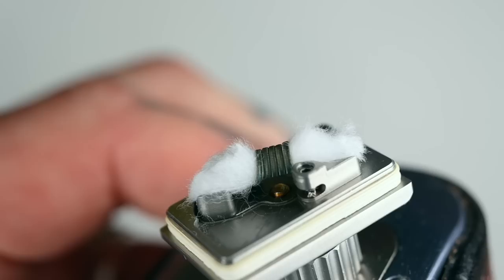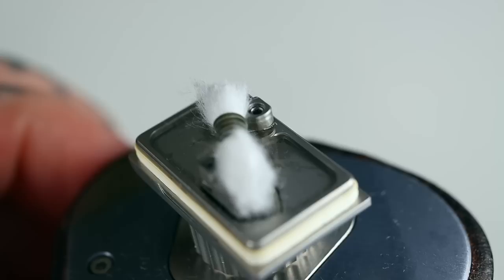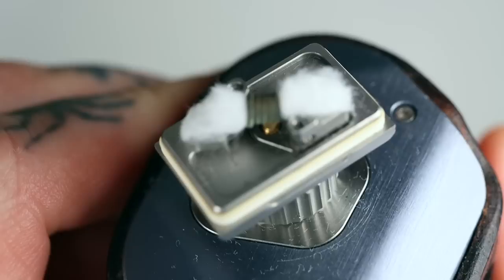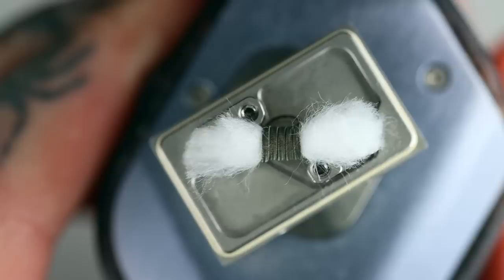And there you go, dickheads. That's how I've been doing it. As you can see, I thinned it out. I sort of chop it into a little bit of a point or an arrow-looking shape. And then I do a little bit of an angular cut, kind of cut on an angle. Because I just found if you just leave it thick and you don't get some of that excess cotton out of there, you end up with dry hits.